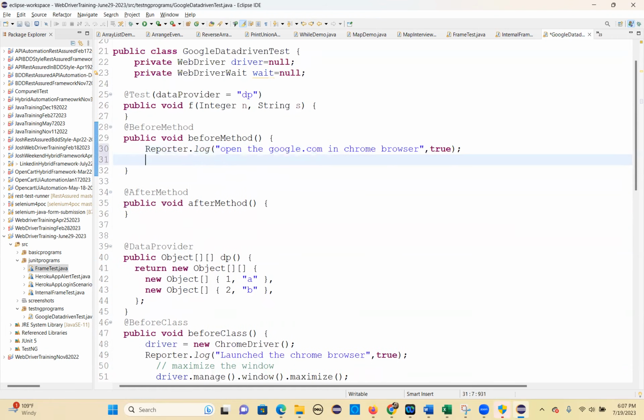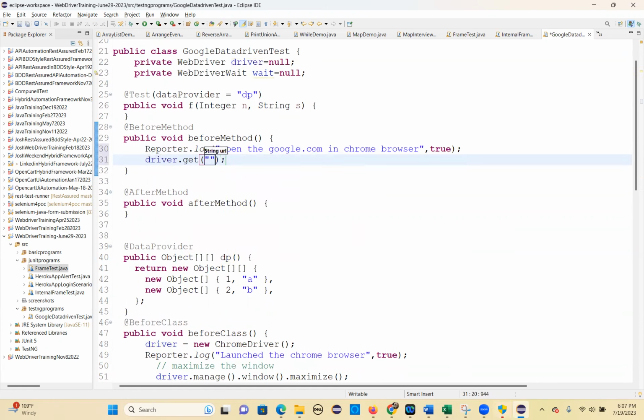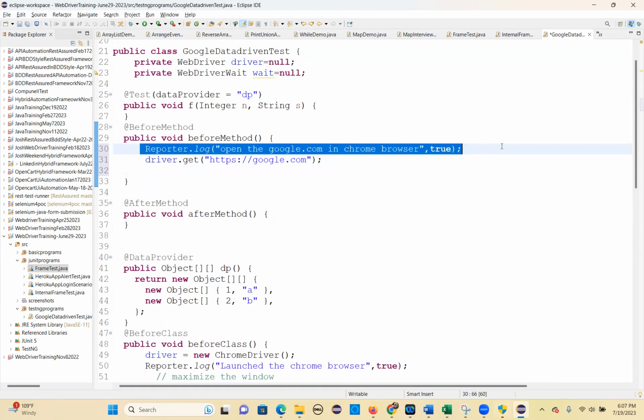Write the code for that: driver.get of URL, https://google.com. Then maybe you can wait for the Google page title.